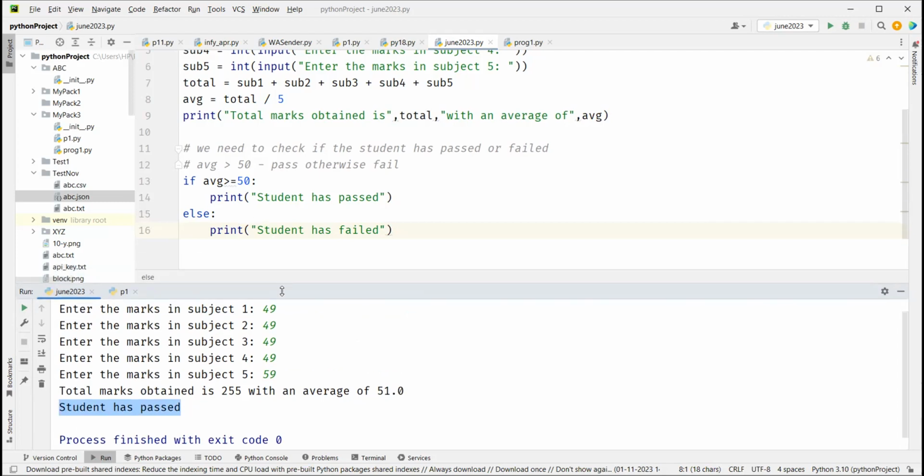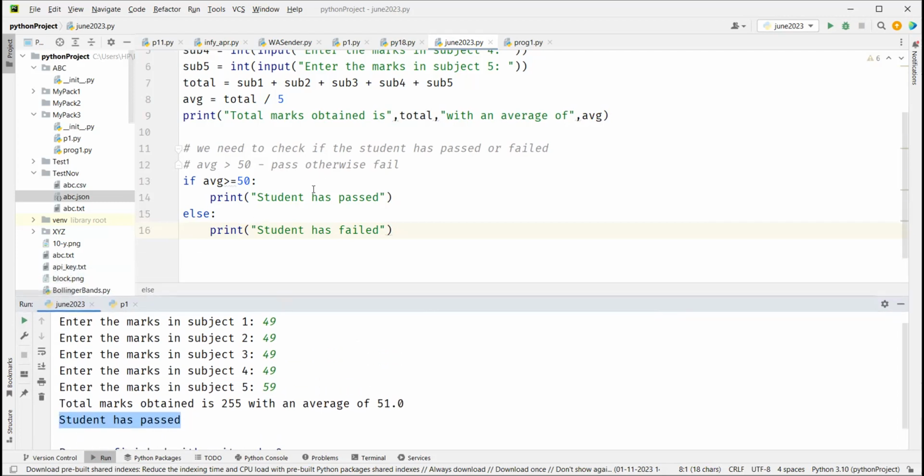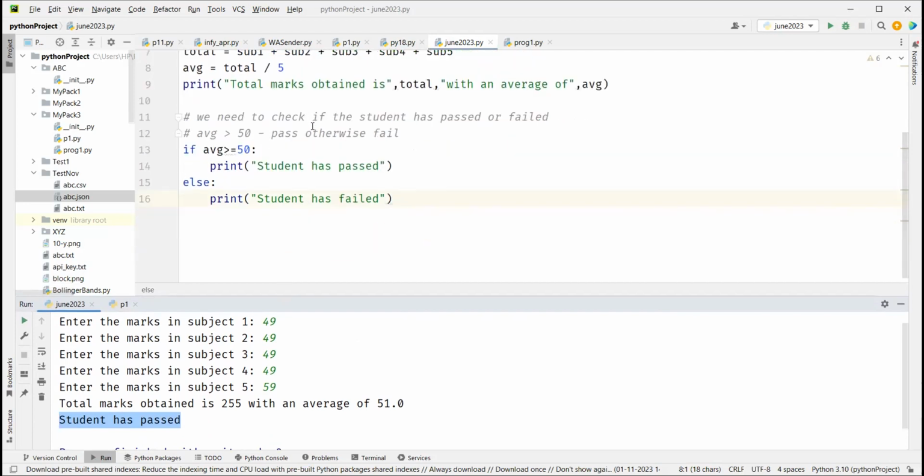So this is how we can run this program with if and else. If you have only one condition to check, like the previous example that we did, then we go with only if, correct. If you have two conditions to check, like the one we have here, student has passed or failed, then if and else.